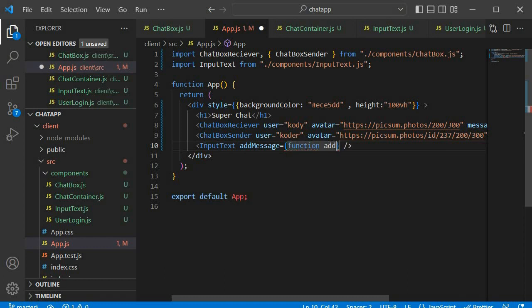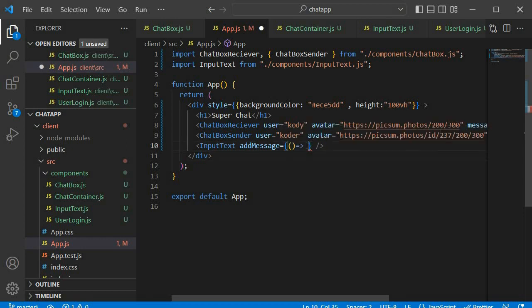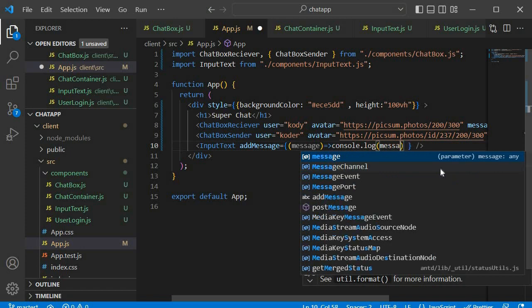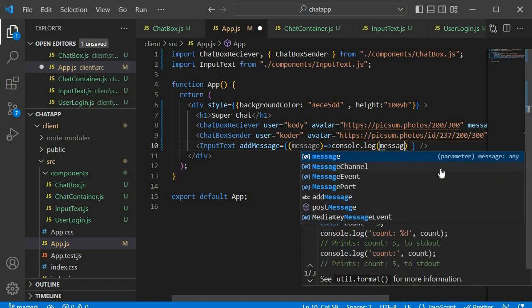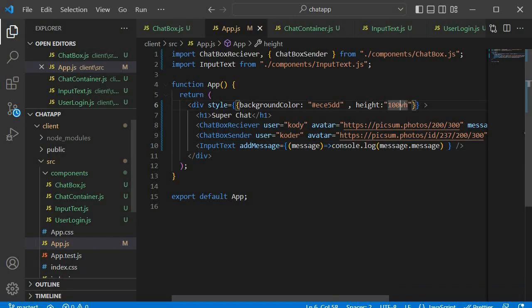So this is going to be a function that simply adds a message. It just console logs. It takes in a message and just console logs the message for now. Message dot message like this. Let's see if this works.